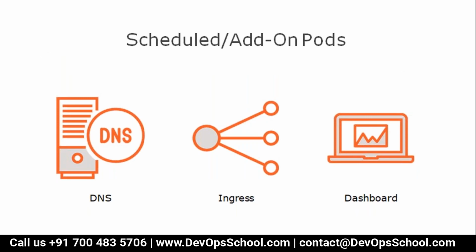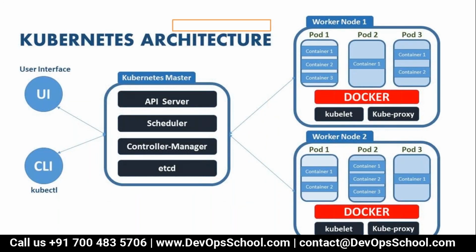Okay, but guys, there are so many other add-ons also. Add-ons means other components you will find in the Kubernetes cluster, which I'm not discussing right now, such as DNS, ingress, dashboard, and many more. You will find them out, but I'm not discussing them right now. So now let's hard code the architecture. I will show you 3-4 images, and you can see all this stuff in a consolidated way and then build your understanding. And if you have a doubt, you can ask me.